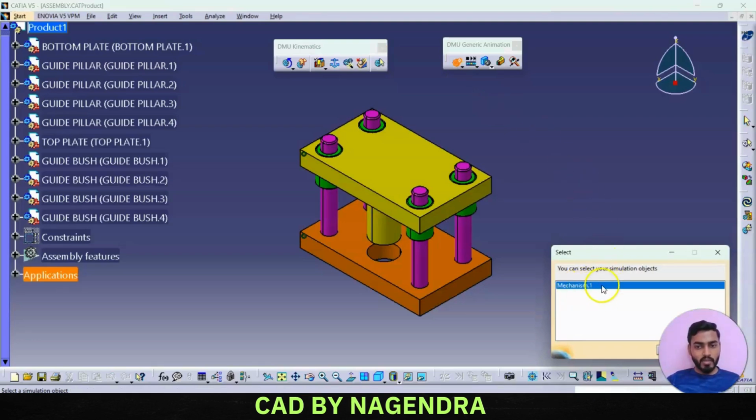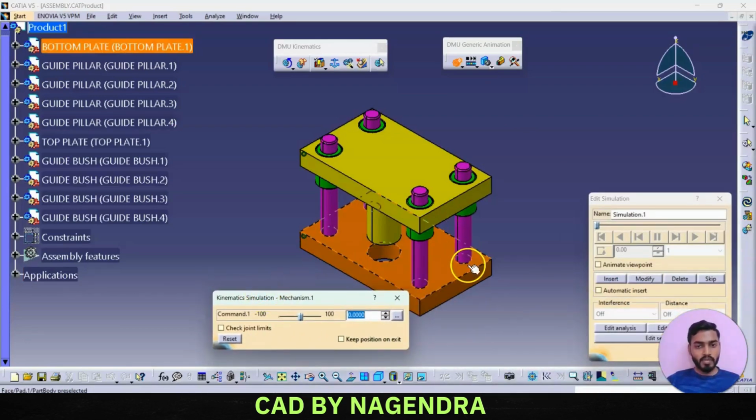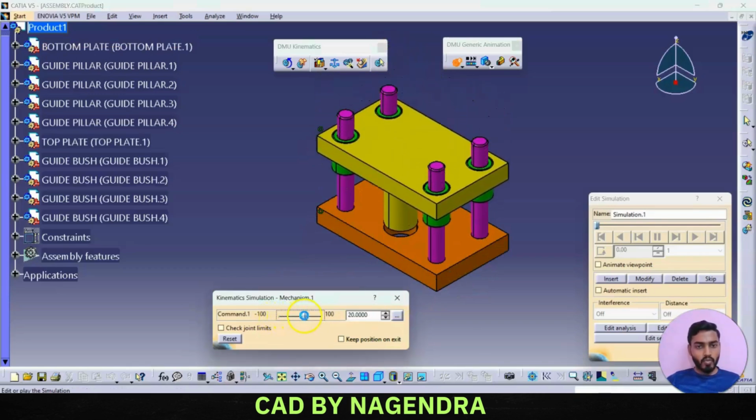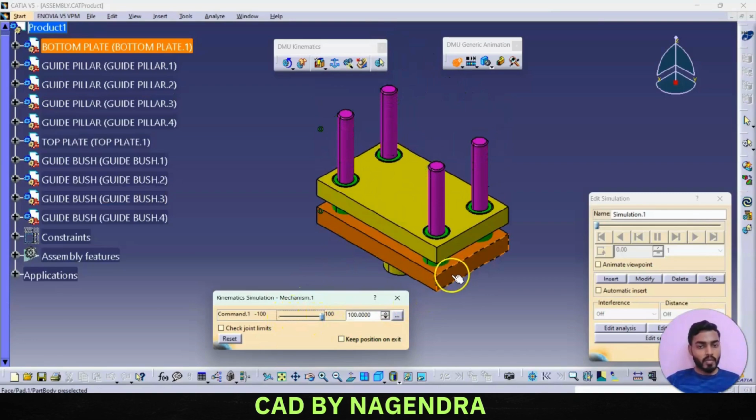Then we need simulation for Mechanism 1. Let's say okay. Now we get two pop-ups. If I scroll, this part is able to move in the up and down direction like this. As you can see, this top plate is able to move beyond the limits, and again it is overlapping the bottom plate.